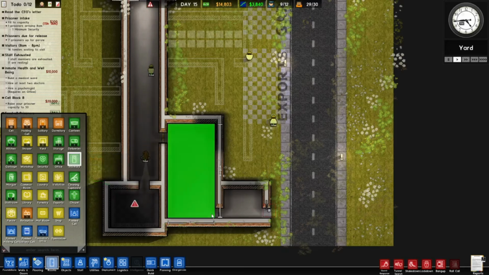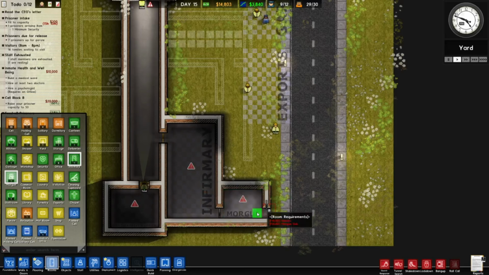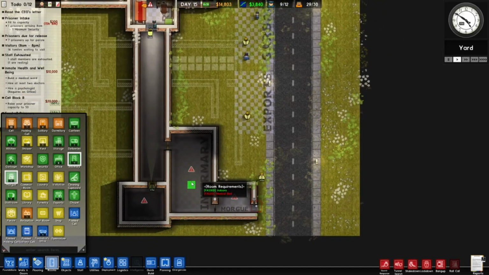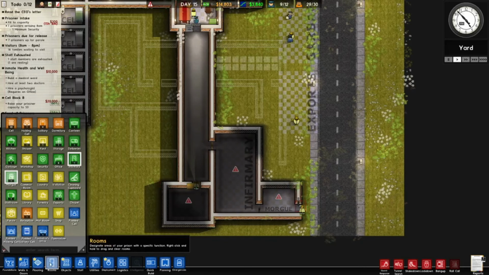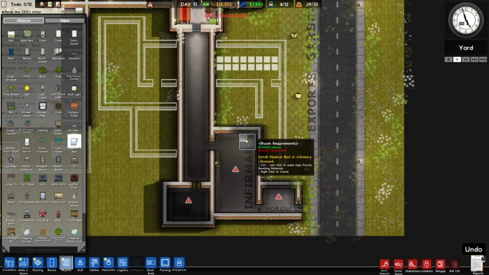Infirmary, there we go, infirmary. Yay, and we then got a morgue. Okay, and those are there getting those sorted out. So we've actually got our infirmary, we've got a morgue. Let's get our medical beds into here as well.